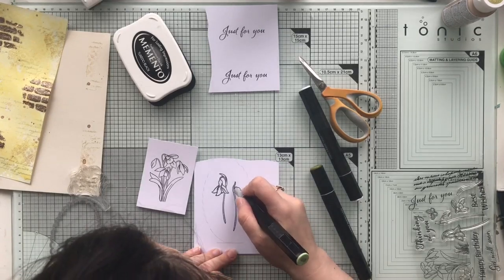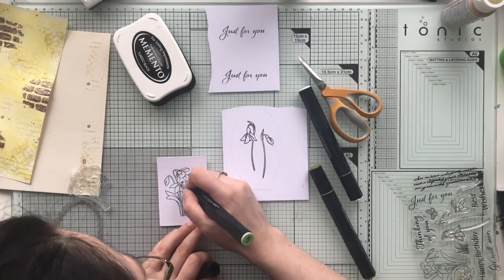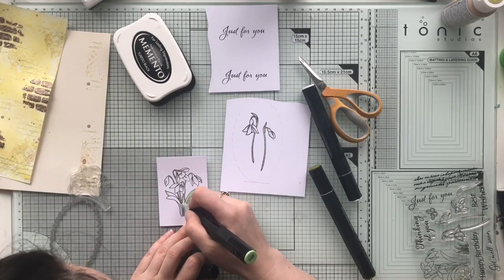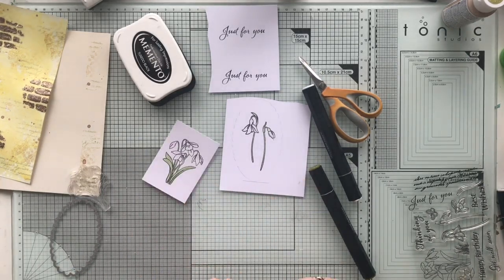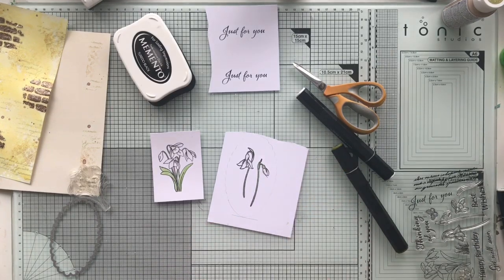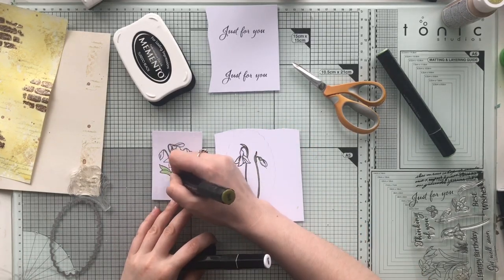And it's also an amazing opportunity for myself, because we are here to learn, and I am learning something new every single day, or sometimes things which I already knew but had forgotten, like today with this VersaFine ink, stamping it and then using Spectrum Noir markers, and it got a little bit of bleeding. So those kinds of things are just a good lesson for myself as well, and I just wanted to share with you, so that we can all take something from the video as well.